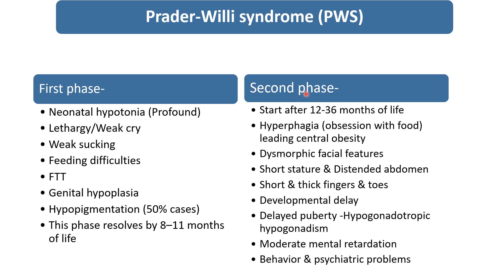After the first phase, the second phase starts after 12 months of life, between 12 to 36 months. During this period the child will have hyperphagia and obsession with food, leading to central obesity. Characteristically in the history, the child initially will not be gaining weight, having failure to thrive for 6 months to 1 year of age. After that, the child slowly increases food intake and hyperphagia leads to obesity.